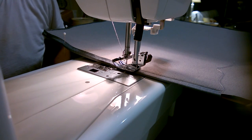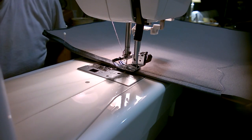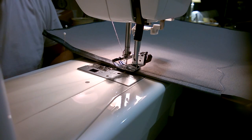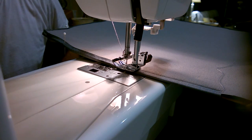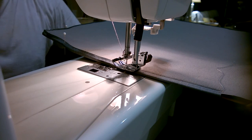It took me less than an hour to do the first one. I expect it to take a little less than an hour this time too, because I've done one already. But I'll finish this up, and then I will take just a video, I guess, showing the finished product. I think you guys will be surprised. It comes out pretty good.